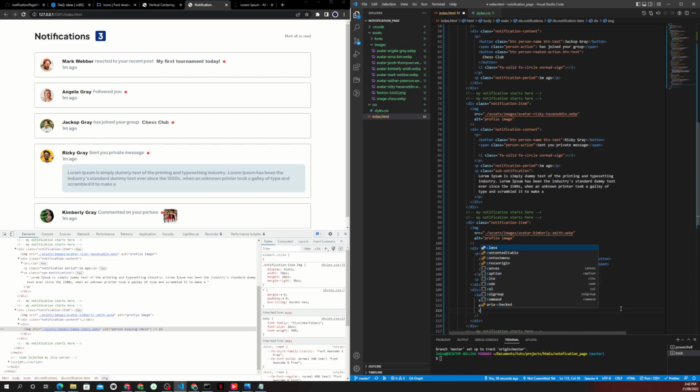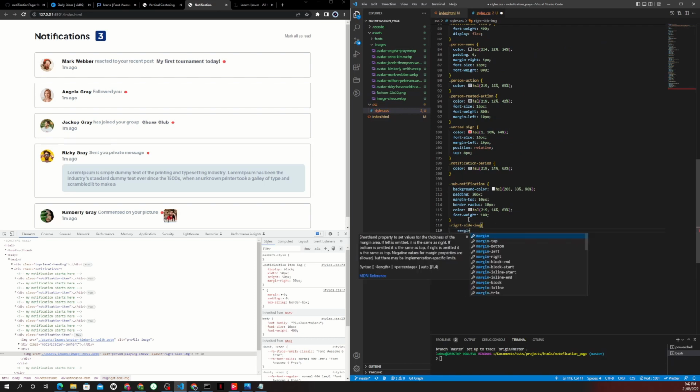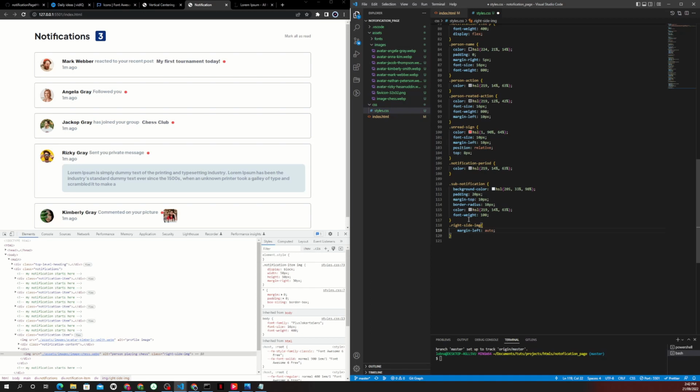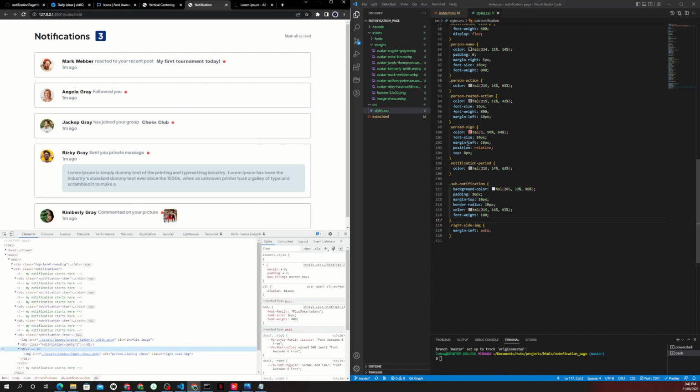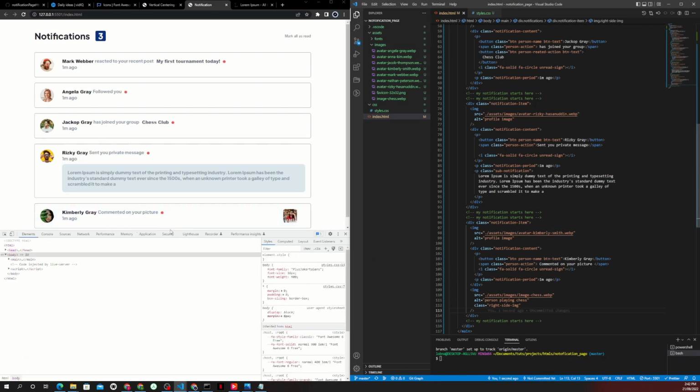Okay, so for me now I'll do this one. I'll add a class because I need to push it to the right side. Class, and I'll say right side image, and I will come here, copy it, I will come there, I'll say margin left auto, so I can push it to the right side. Okay, it didn't work, which means I need to remove that div, which is a parent. I don't need it. It's just extra structure. There we go. And now it worked.